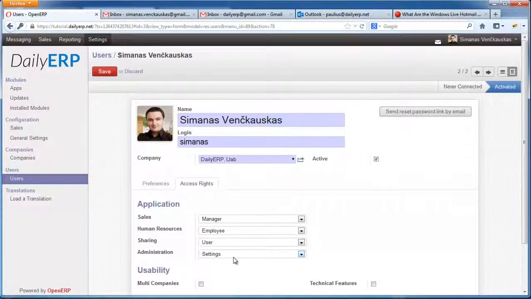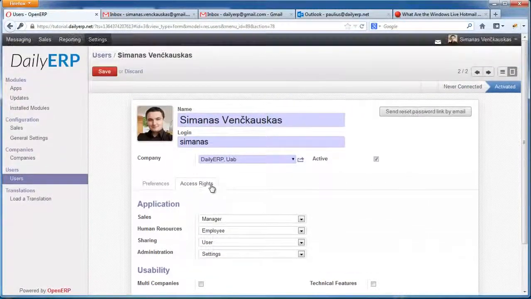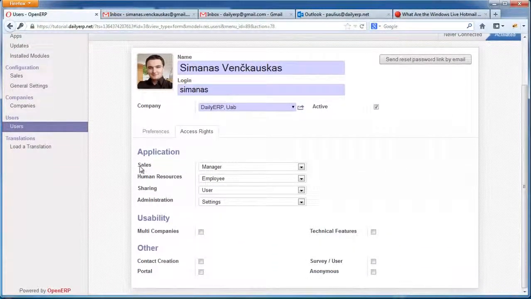As we're talking about the access rights, every application, every module that you install on the system appears to have some options for the users to have some access rights. Here I have a sales application installed, and you see that I can give myself some access rights on the sales application.